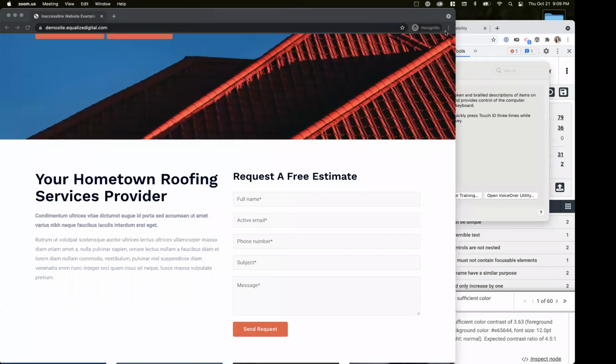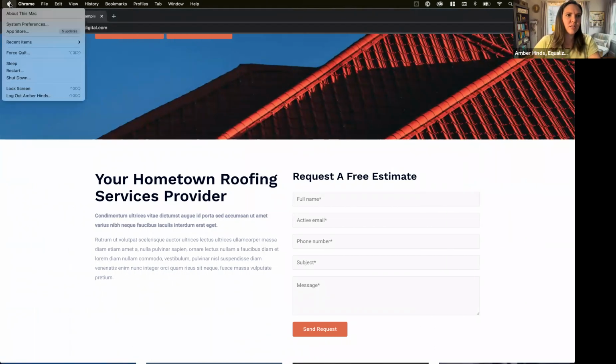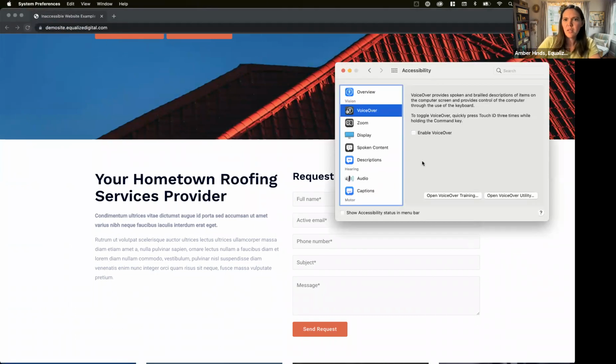And I think you already mentioned that in the VoiceOver settings on the Mac, you can turn on the captions panel. I think somebody was asking about that. Yeah, I can show you how to do that. Let me reshare. Super handy. And that's on iOS as well. For anybody who has an iPhone or an iPad, you can turn on the captions panel. So again, I'm going to go to System Preferences, VoiceOver. Also, if you're learning how to use it, there's a VoiceOver training, which obviously I need to because I couldn't remember what my shortcut for headings was.